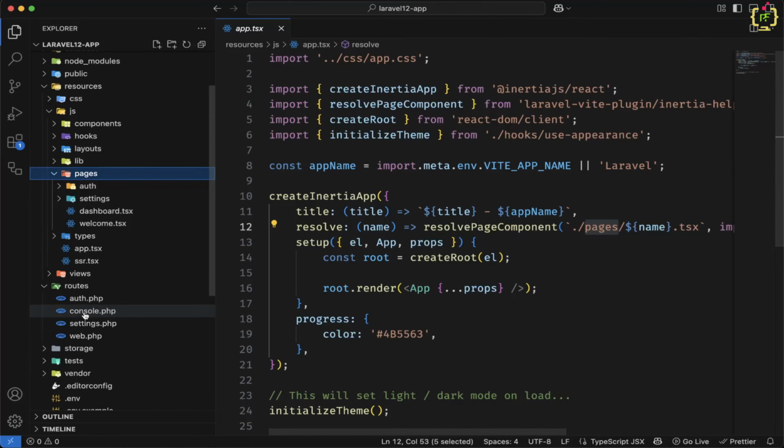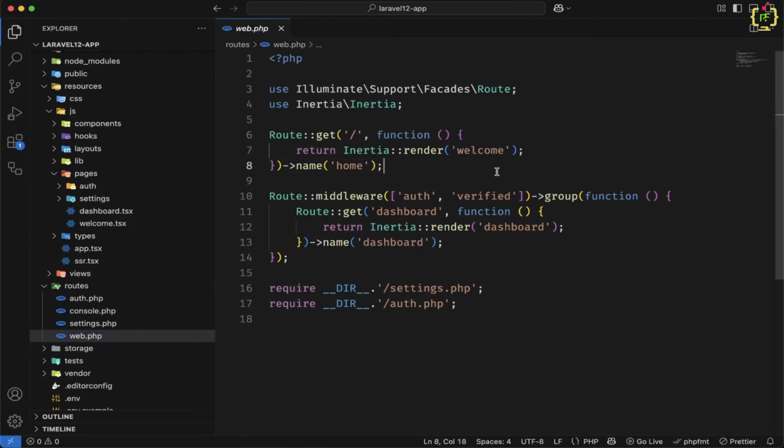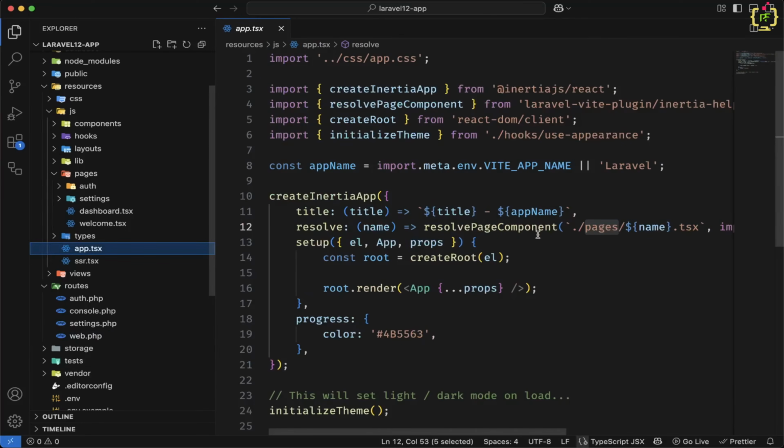So according to this web.php route, whatever page name or component name is passed is rendered directly inside the app.tsx by including this folder path and extension. So this is how Laravel 12 renders React components in the front end. I hope this has created a basic understanding for you.